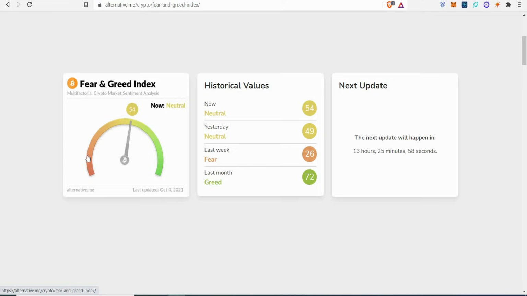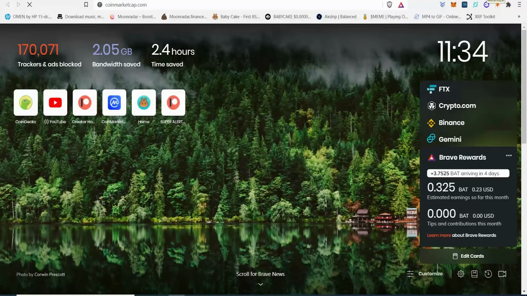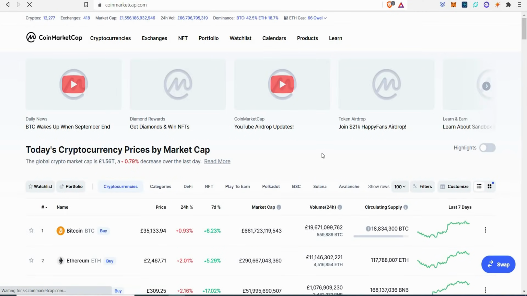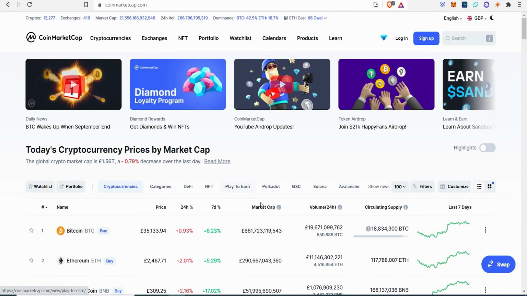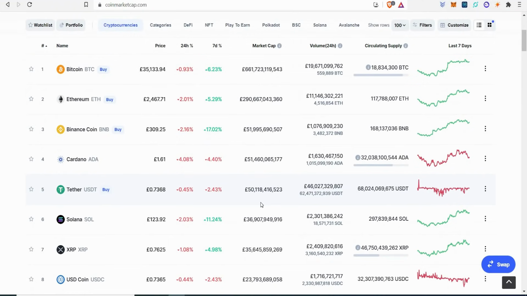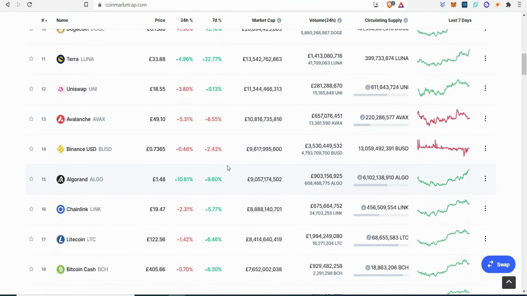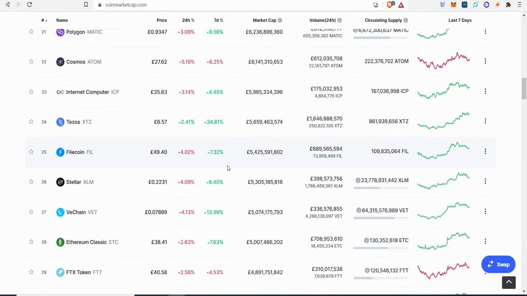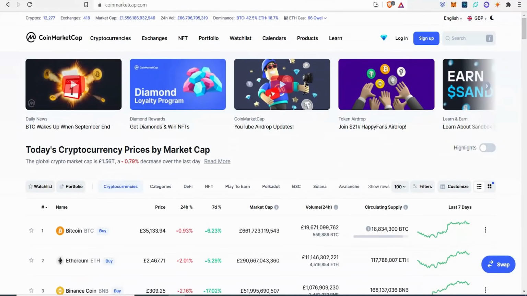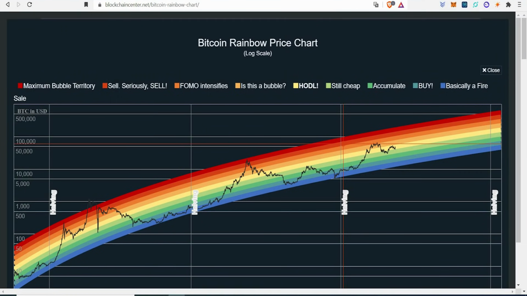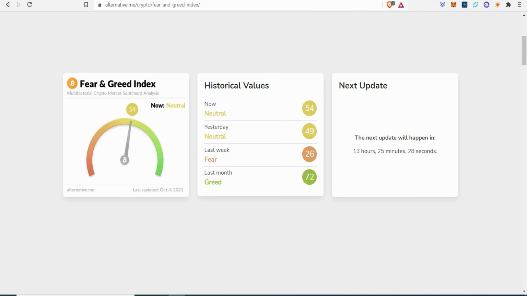We've had some good price action as well for the last few days. Let's just grab up CoinMarketCap because we have seen some parabolic, well, I wouldn't say euphoric, but just some parabolic moves over the last few weeks, or at least a week. We're down in the red today. Well, not massively, 3-5% is what I'm seeing here. So let's just see what happens. Either way, if it goes down, fine, accumulate some more. If it goes up, great. Because either way, we're on our journey to becoming rich. That's how I like to say it, just becoming rich.